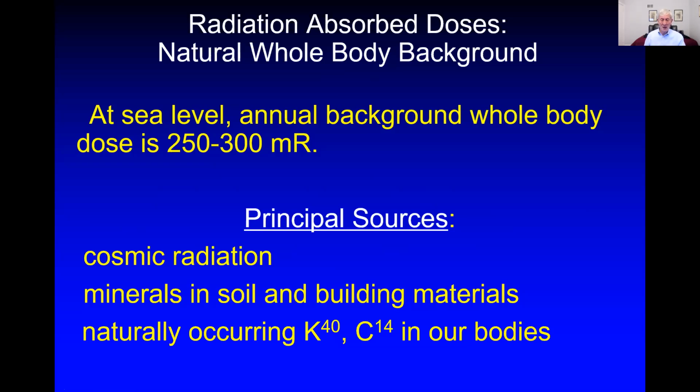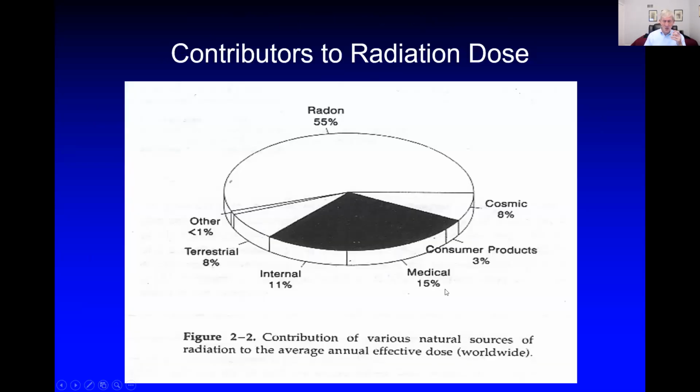Sorry, it's not the radon, it's the polonium daughter. Radon is in and out. Polonium is trapped in your lungs and can't get out at all. So radon is by far the biggest contributor to our background. And here's a chart that will show you that radon is the largest contributor. Then there are cosmic rays, internal, medical, other terrestrial things.